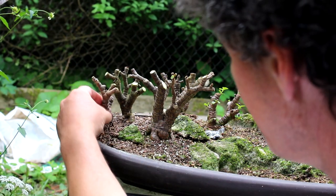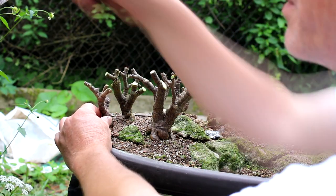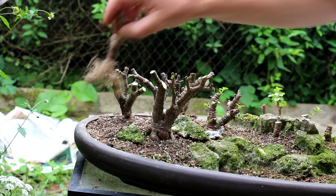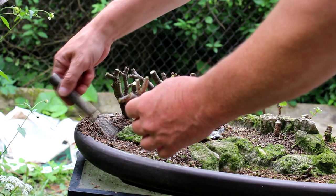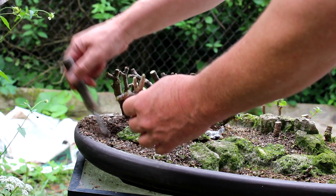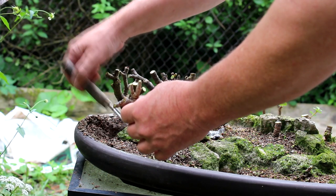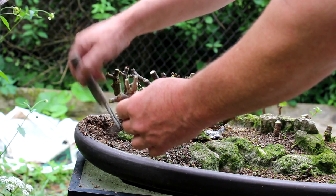Pretty good there. We could put that one in there. I think we will. I think we'll put that one in there. So we'll plant that one. Let me just dig that out and we'll plant it. Okay, so we're just gonna make a little pocket in here. I've disturbed the one we just put in there. That's pretty good.